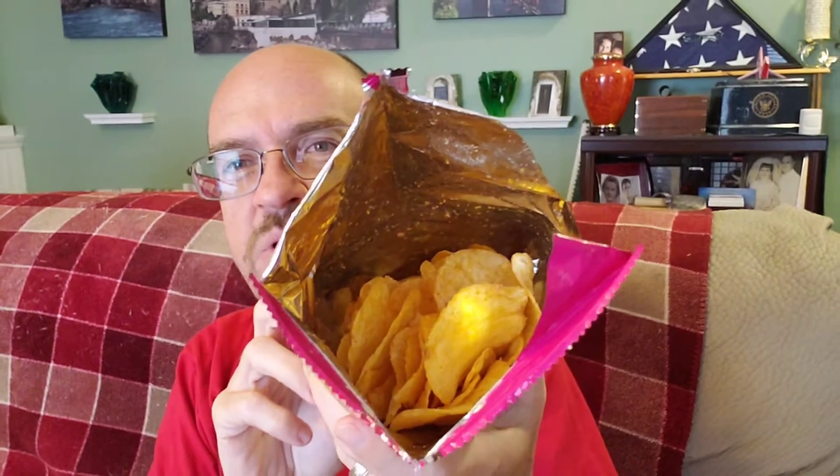Not much of a distinctive aroma coming off of that — couldn't really notice anything in particular. These chips are all in really good shape, with kind of a pale red seasoning to them. Mexican chicken tomato from Lay's — let's try this. Kind of sweet. Definitely picking up a little bit of a tomato flavor. Chicken flavor? Not so sure. These are good, I like this. They're very sweet — much sweeter than I had anticipated.